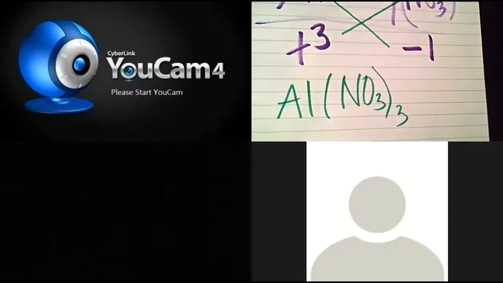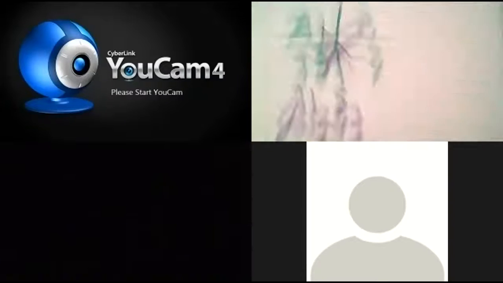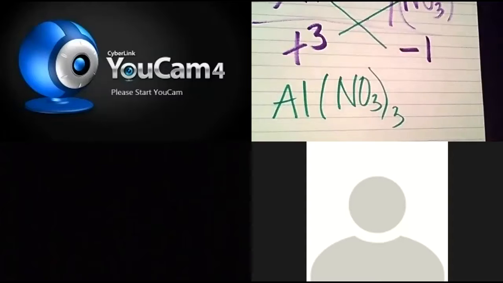Now, let's suppose I gave you another example. By the way, the first example that I gave you deals with metals and non-metals. Whenever you have two non-metal elements, they become covalent bonds, which we refer to by saying numerical prefixes in the name. Now, what do I mean by numerical prefixes?